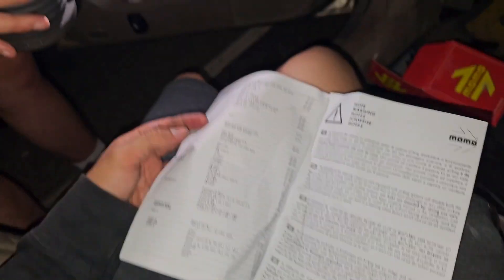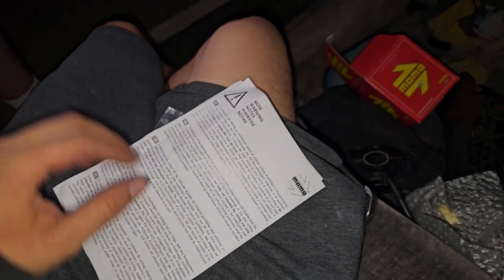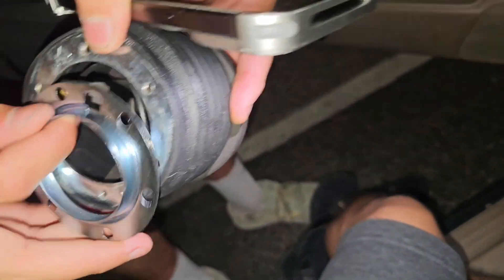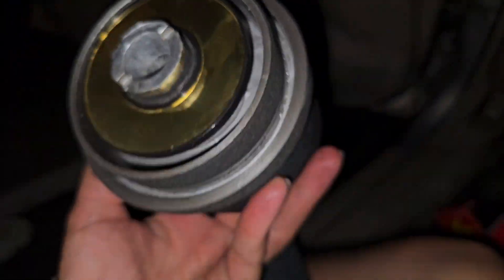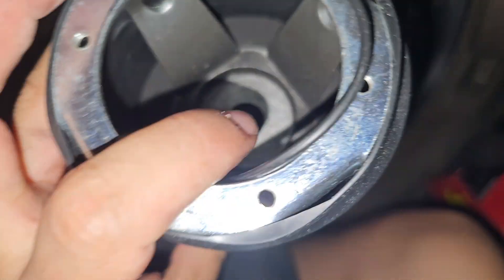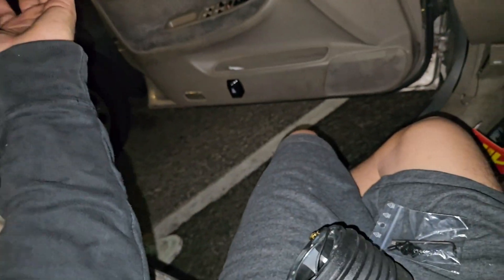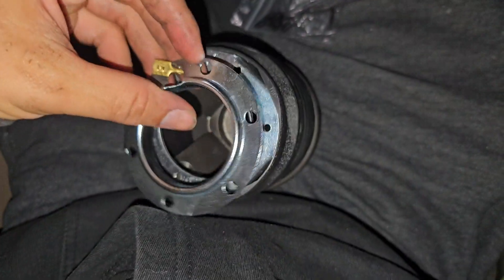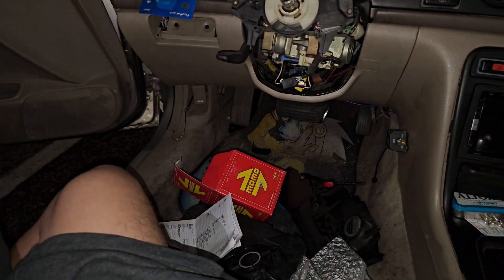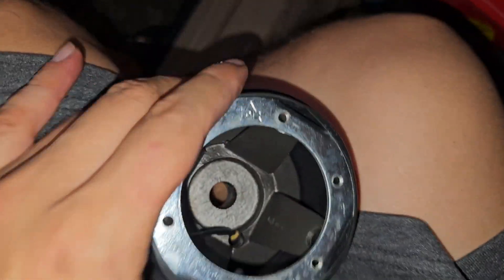Now we're gonna get the aftermarket wheel and attach it through here. It has this fold mechanism to make it come out or hook onto the steering column. So that part is made just for the horn. It looks like it's tight, but what we can do is plug it straight in and then grab that little doohickey — this piece does come out through here — and all of this gets screwed onto the wheel itself.